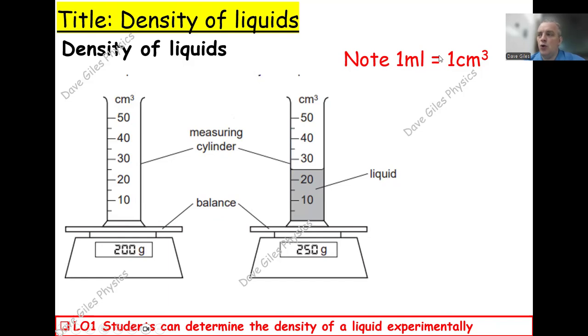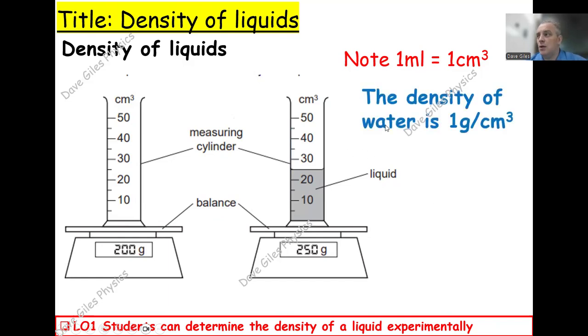There's one substance where you probably should know the density of it. Something you should probably remember is the density of water, which is 1 gram per centimeter cubed. That is for pure water. It would be a little bit different if we're talking about tap water because there's some impurities in there.